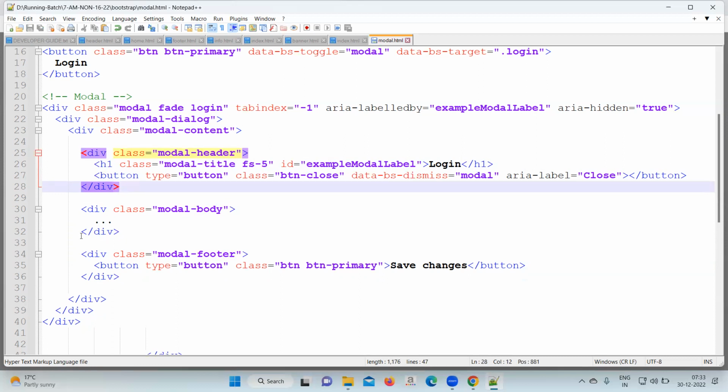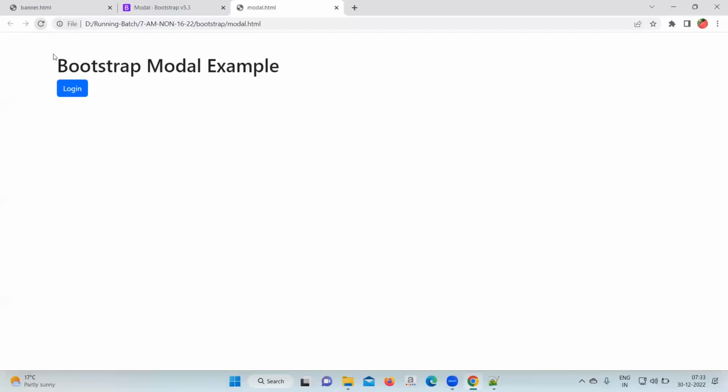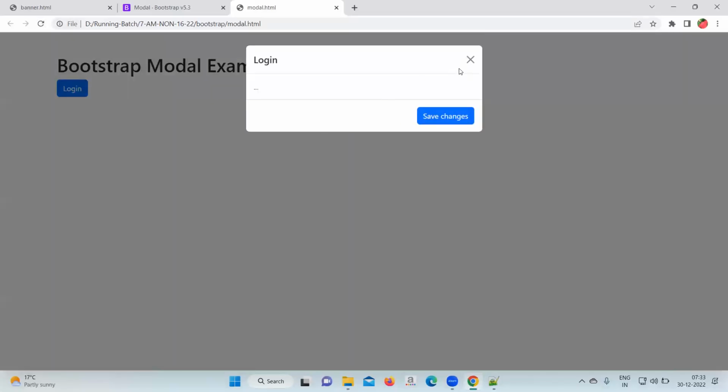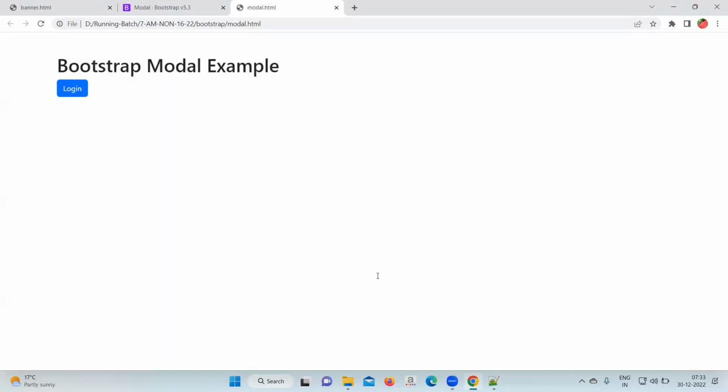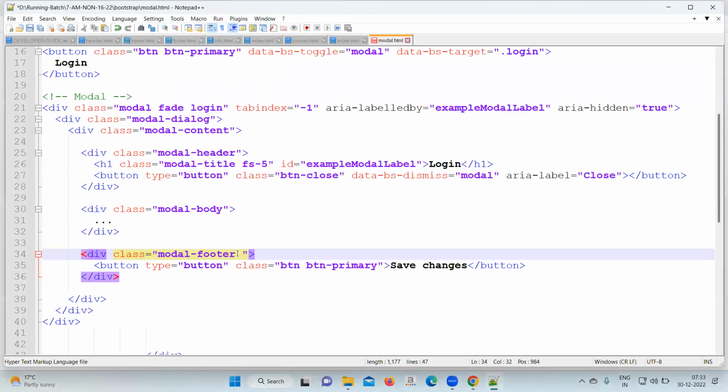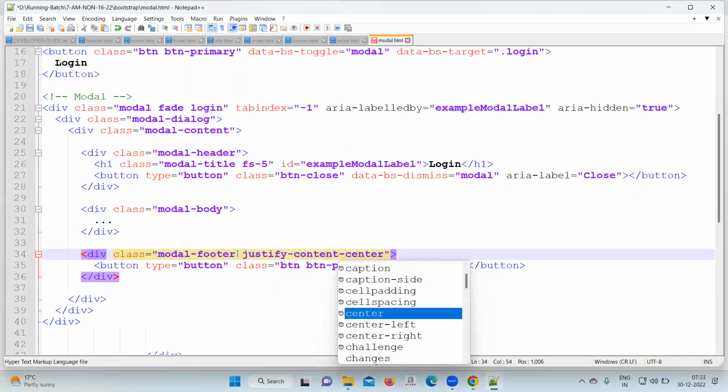After this, inside the model footer, your button is going to the right side. You can see your button is moving to the right side. We can bring it to the middle also. We have a class called Justify Content Center. Text center will not work here.